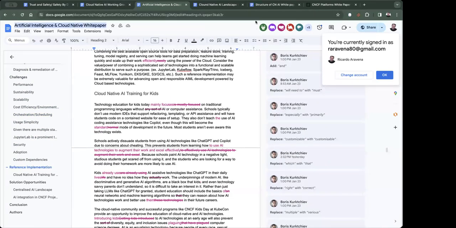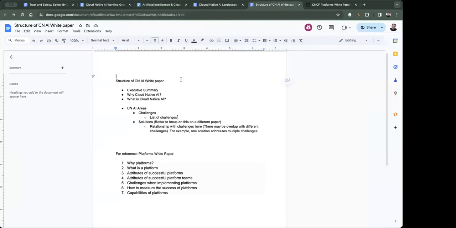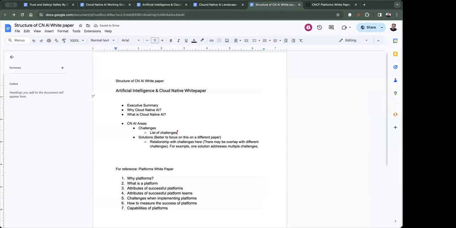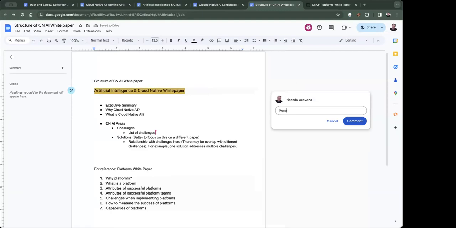Yeah, Ronald, what you just talked about is good. We can put that into the why cloud native AI section. Maybe we first talk about what cloud native AI is and define that. Then we talk about why cloud native can be combined with AI, or why a cloud native platform can support AI workloads, and why Kubernetes is important there. I remember there was some paragraph on that, and we can put it into the why cloud native AI section.